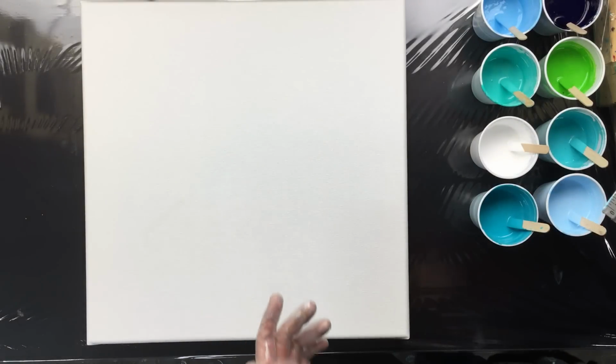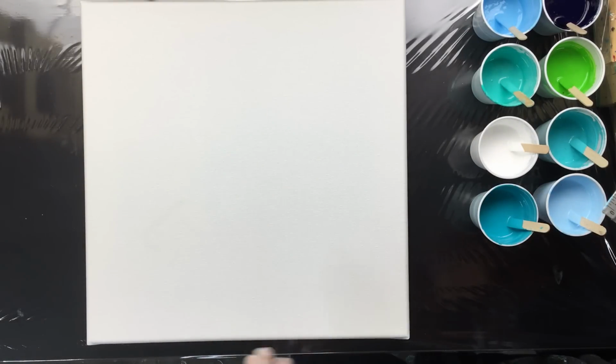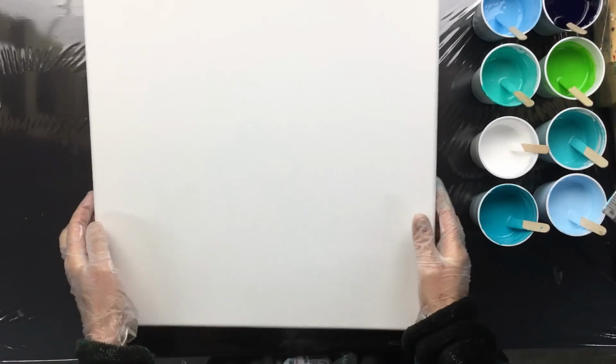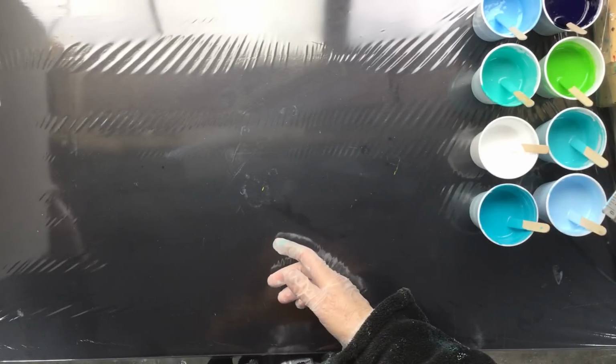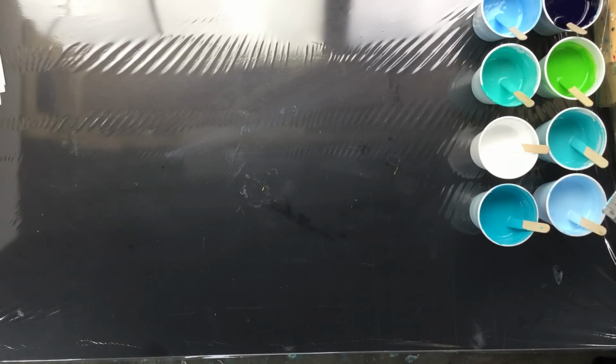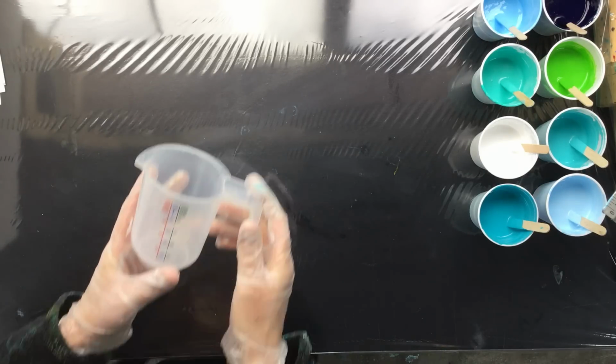Makes me very happy. So this is a big one, as you can see. Big canvas. I'll just put it on the side for a bit because we're going to load up a big pouring cup. And I'm looking for a new one. Nah, that's not a big one. I'll just use one of these.